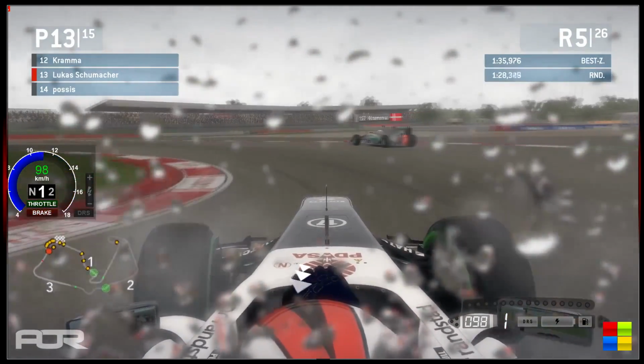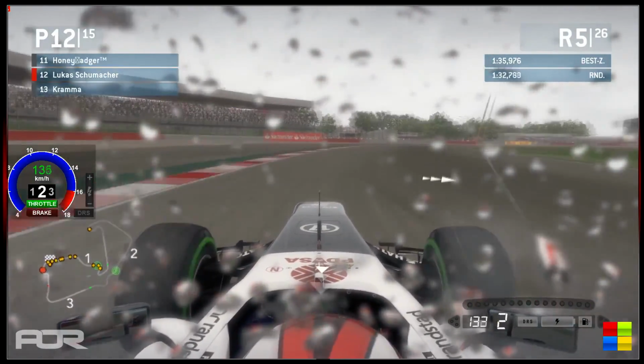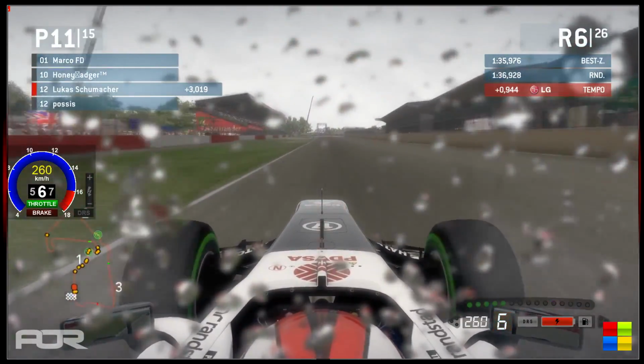Got Possis behind him. He started P12, and very deep by Kramer. That is incredibly deep. Leaves lots of room there, so fair play to him. He could have just come straight back to the racing line there, but he leaves lots and lots of room for Lucas Schumacher just to take that position. So up to P12 now for Lucas Schumacher.